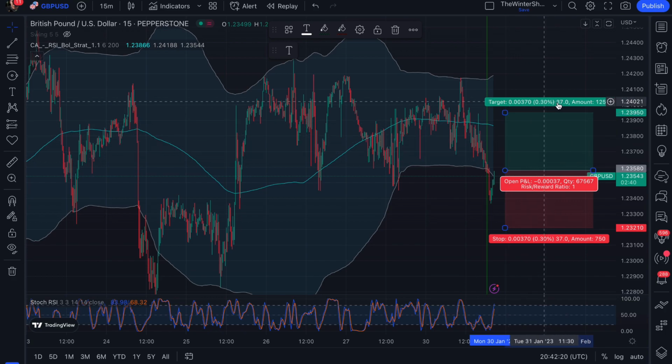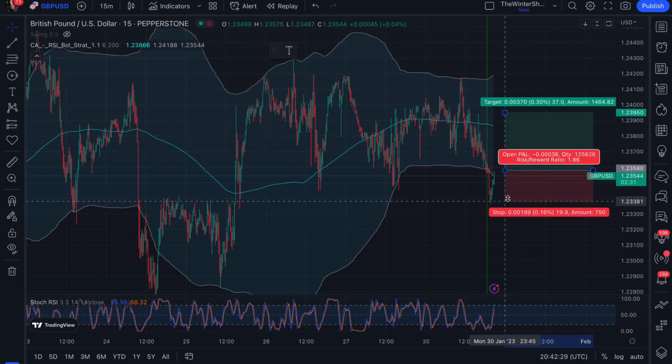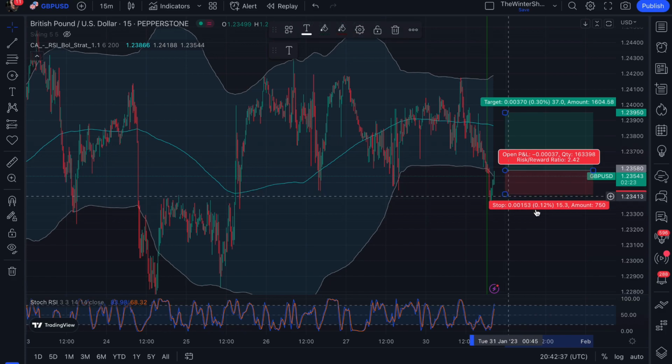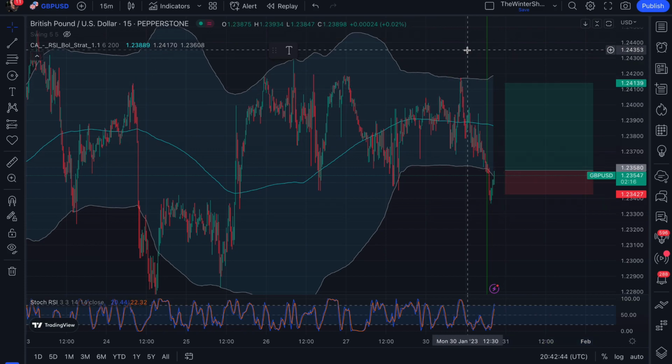So my take profit is on 37 pips, but my stop loss is also on 37 pips. Let's say I wanted to risk less than that, and I brought my stop loss down. You can see it also shows where the stop loss pip value would be. So let's say I'll leave that on 50 and I'm risking 15, looking to gain 55, 60.